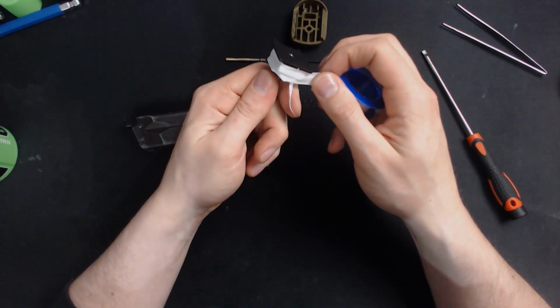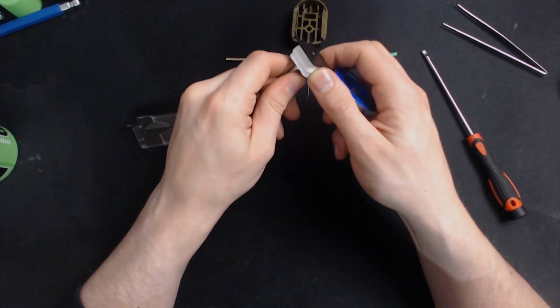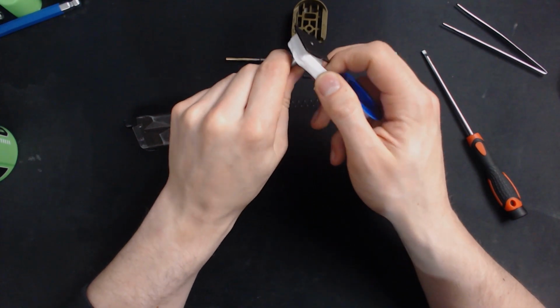Now the first one, you want to make sure that you get it nice and tight on there and just keep going around. Not super tight, because if you go too tight, you can stretch it so much that it gets thin and it will just tear right through. And you just want to go over it a few times.